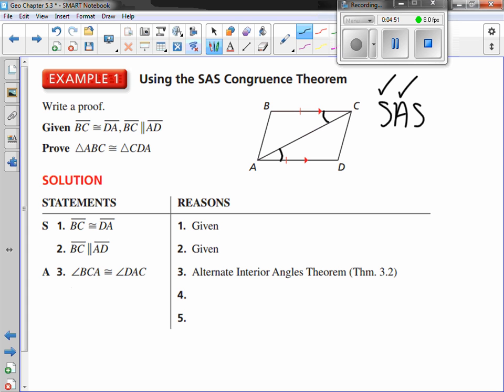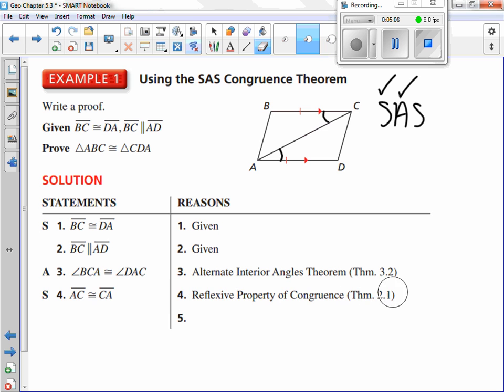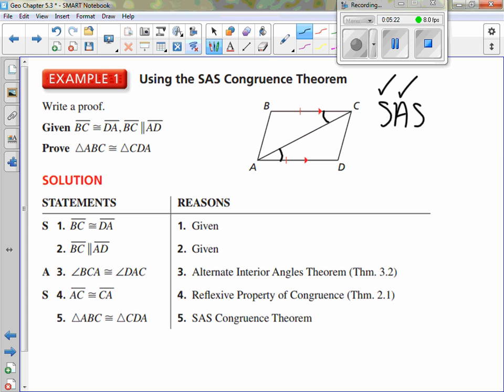Now looking at this, what are we missing? We're missing a set of sides, because we have a side and an angle, and we need another side, yes? AC is congruent to itself, isn't it? AC or CA, those lines are congruent because it's really the same line. So side, angle, side: we can say that these two triangles are congruent by side, angle, side. Because if I have two sets of congruent sides with a set of congruent angles between them, the two triangles are congruent. Out of all the ones that we possibly have, side, angle, side is one of the ones that will work. It'll work every single time.